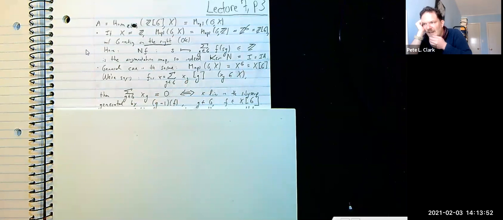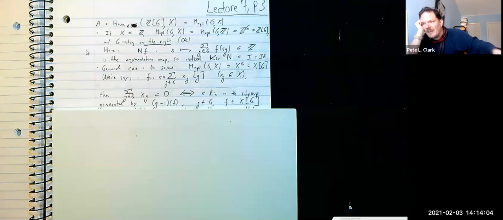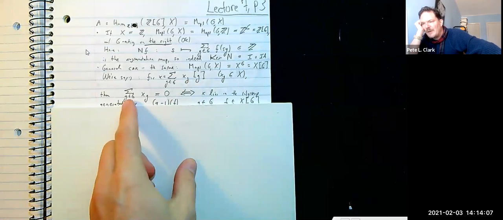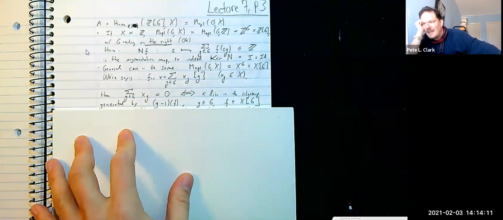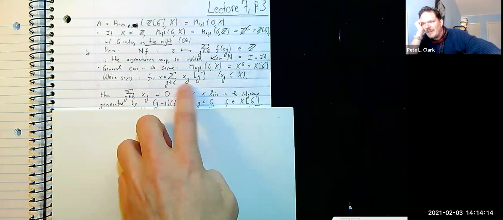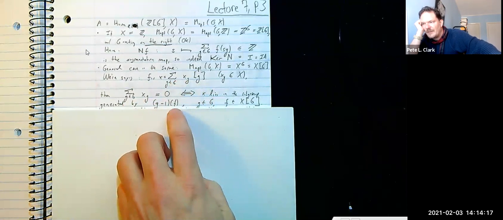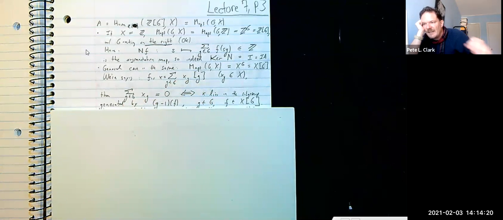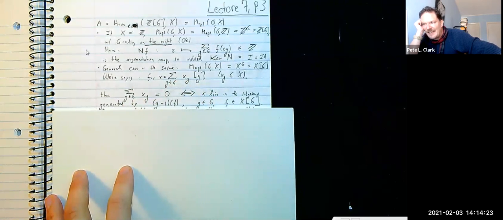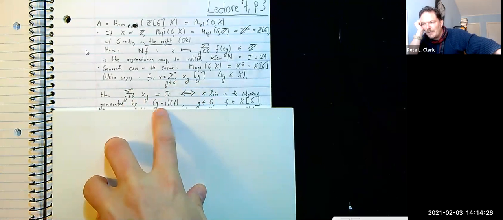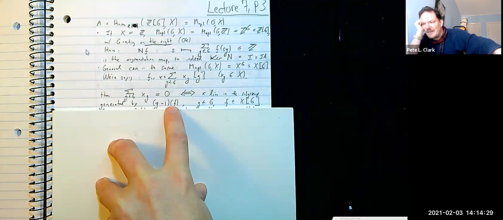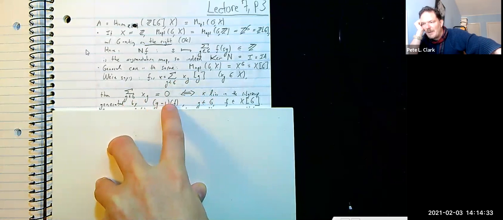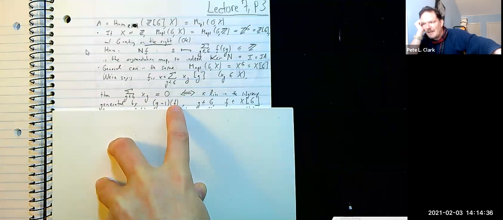And so what are we really saying here? Again, the kernel of the norm map is where you're adding up all the coefficients. That's the norm map. So the kernel of the norm map is the collection of tuples for which the sum of all the components is equal to 0. We're saying if you have a finite sum like this, such that the sum of the coefficients is equal to 0 in X, then it lies in the subgroup generated by these guys, right? Because the augmentation ideal is generated by group element minus 1 applied to things.